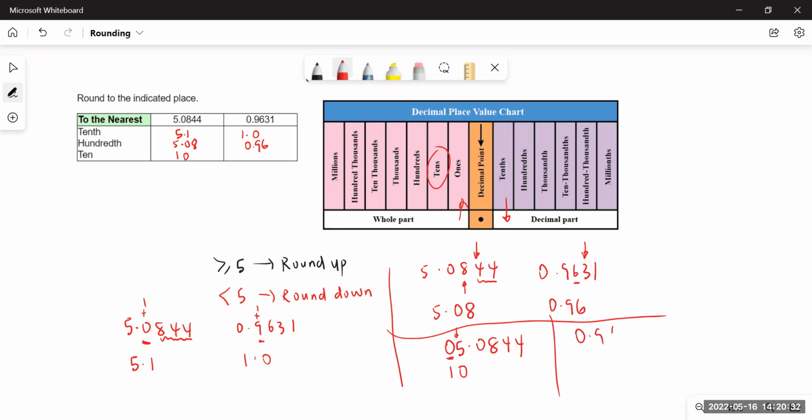And for 0.9631, again, this 0.9631 does not have a tens digit. So a 0 is understood to be to the left of the ones digit in the first decimal. So you can rewrite this number as 00.9631. The 0 here is your tens place. And the digit that follows the 0 is 0, which is less than 5. So you're going to keep the 0 as it is. So you have 0, and you want to insert a 0 in the ones place and drop all the decimal places.